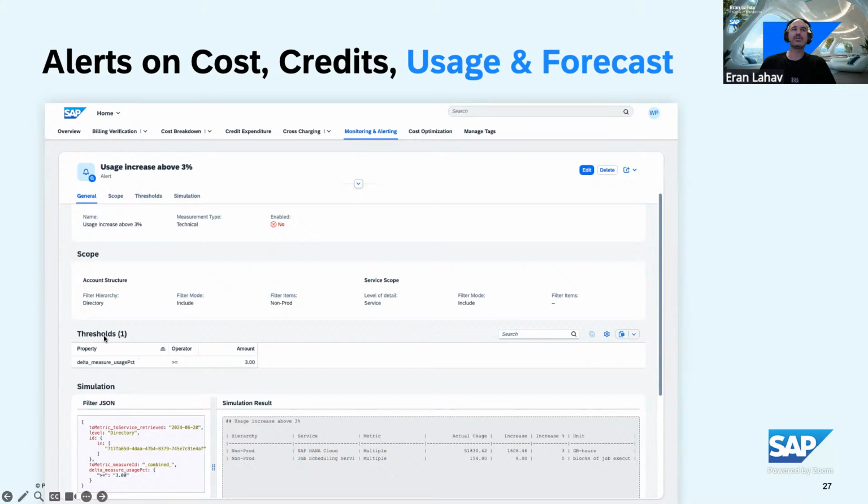Lots of properties, lots of operators, lots of variables that you can play with, a very robust element. And of course, it could be extended. So if the application is deployed for one person with his email, you can go into the alert notification and extend it, same as you're doing with UDM, the usage data management. You can do it here as well. You can set more hooks. You can ask more emails to join into the alert mechanism.